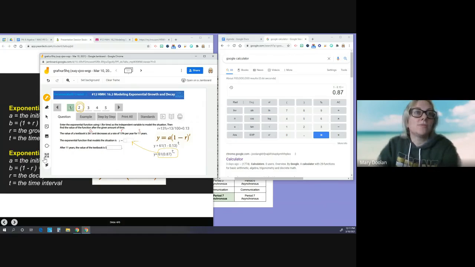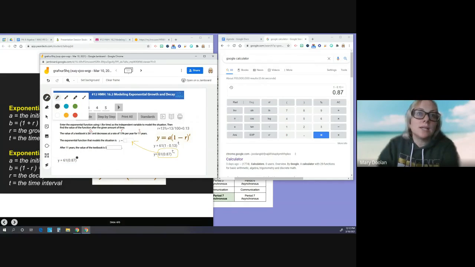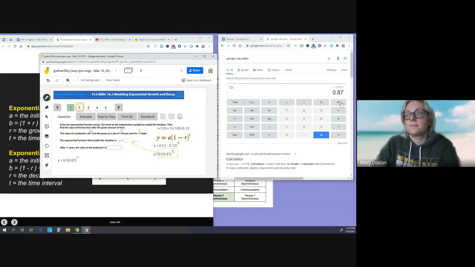And then after 11 years, now I'm evaluating this when t is 11. So y equals 61 times the quantity of 0.87, close parenthesis. And we're going to draw in our exponent, but not t. I'm going to use 11 now. And so this is where I'm going to use the calculator over here. And we want to remember PEMDAS order. So we need to do 0.87, press the button x to the y. That gives me the exponent box. Type in 11 equals that big old number. Don't do any rounding yet. We're going to multiply that by 61 equals. Now we'll round when we're all done.